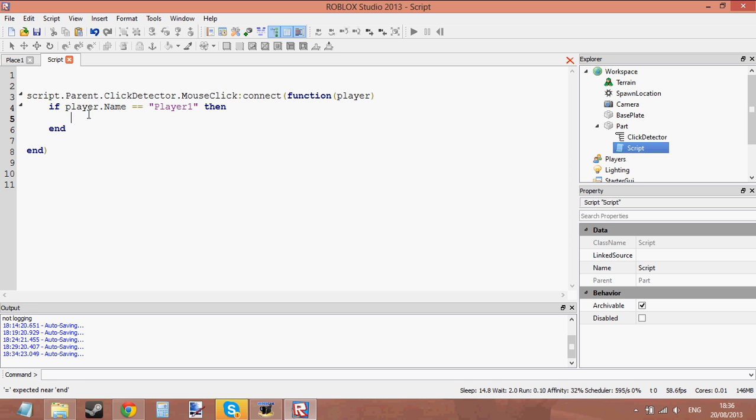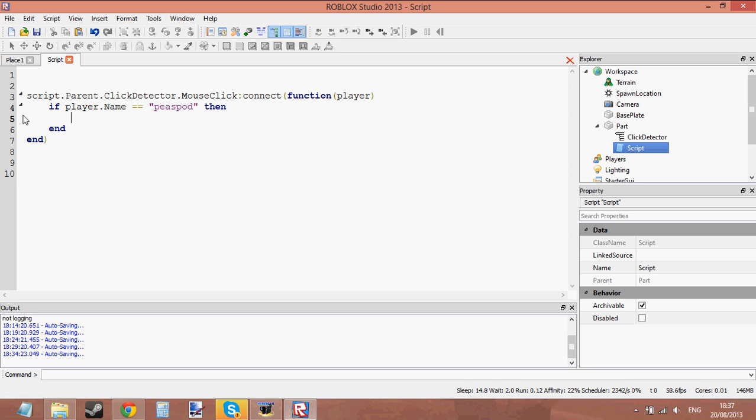So when you're making a game, you can do things like this: if player.Name equals peacepod. We've got the player parameter here, we've passed it in here, so we're now editing the player object here. So if the name of the player who clicked the click detector is equal to peacepod, then we can change the brick color, or do whatever we want inside there.